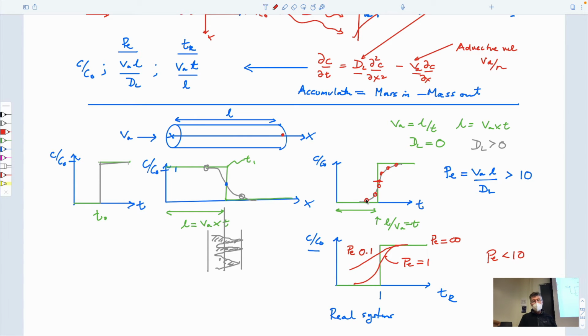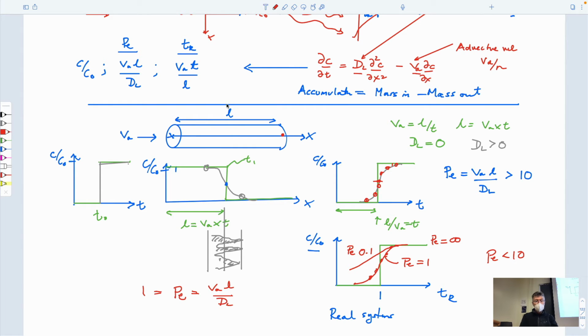So you take the concentrations in the downstream at a bunch of different times. You'd fit it onto some curve, and then if you had that curve, you have a unique curve for each Peclet number. So if it fits a Peclet number of 1, then you know that's equal to the advective velocity times length over d sub L.